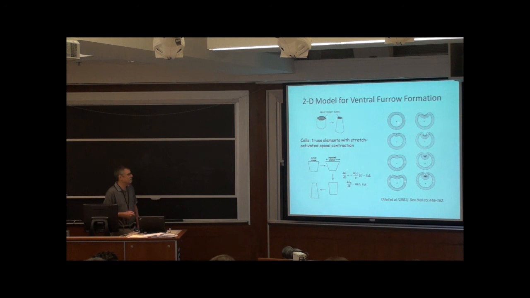The other thing in their model is that they included mechanical feedback. They assumed that when the apical side was stretched beyond a critical value, it would trigger contraction. And this contraction was modeled by a shortening of the zero stress length, very similar to the growth theory that I talked about before. But this was before the growth theory was introduced in the literature. And this is one of the few models, even today, that have feedback included.